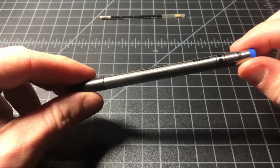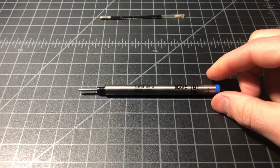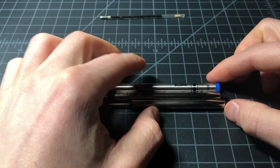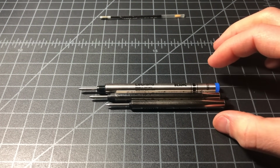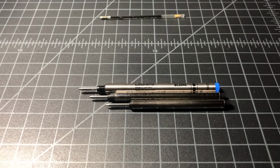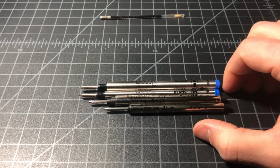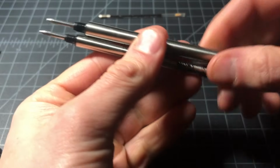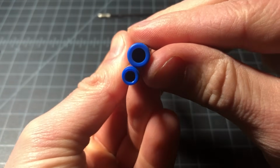Then this isn't very common, but I did want to show this off, which is probably the largest conventional rollerball refill that you might find. And here we have the Schmidt 8127, the Schmidt P, and then we'll throw in the normal Montblanc if I can find it. It may have fallen. No, here it is. Anyway, and this big guy is called the Montblanc LeGrand, and that is just a monster refill from Montblanc. And you can see it's not super long relative to the normal Montblanc, but it's very large.